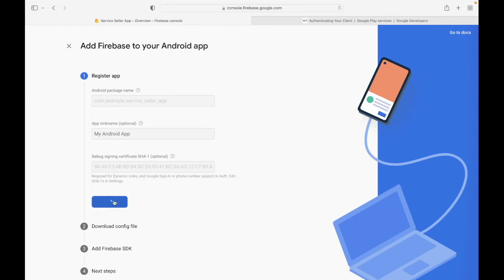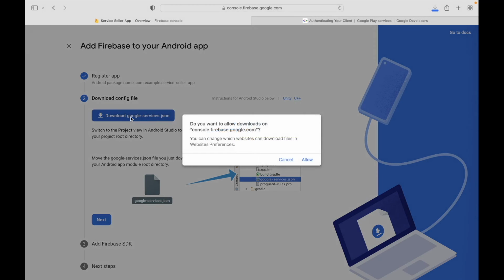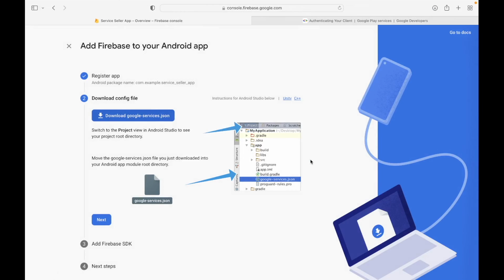If you are going to use Google sign in or Facebook sign in, then you have to put it here. If you are not using any of these auth providers, then you don't have to enable it. So download the google-services.json file. It is a very small file, like 1 KB or 2 KB. So just allow it, and it is downloaded.